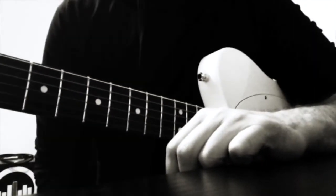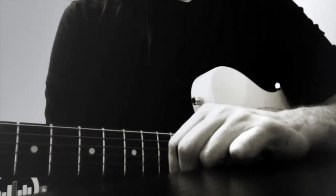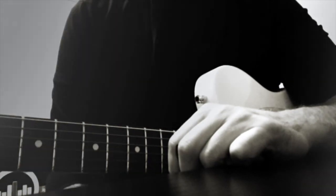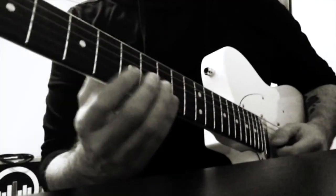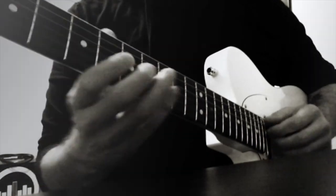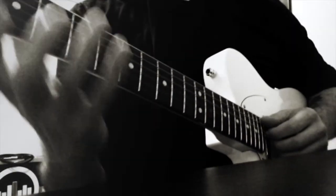Okay, so because that last example had a fairly chromatic, jazz-oriented line, I'll show how this approach can also be used to practice blues vocabulary or rock vocabulary. So I'll take one line again and show how it can be used over 3 different harmonic backdrops using this method. So the line will be something like this. So I'll show how you can use it over F major, F minor, and also F13.